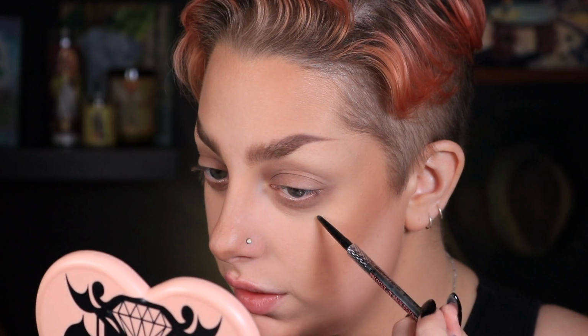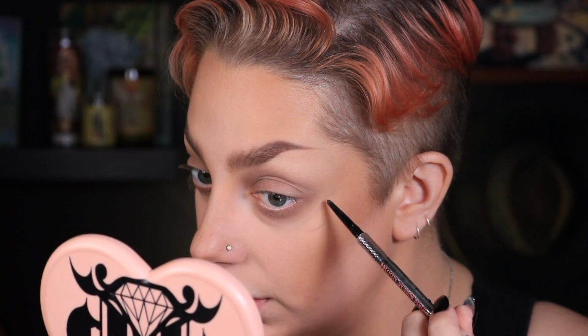I had the idea to do the majority of the detail work with alcohol paints. They won't move around, they will not budge if I put on a mask or if I sweat. So I think for the most part, I'm gonna be going in here with a very fine brush, 99% alcohol. We'll just throw a splash in there. So I'm just gonna roughly sketch using my eyebrow pencil where I want this eye to lie. They're kind of an upside down triangle for the most part, and they work kind of on an angle.